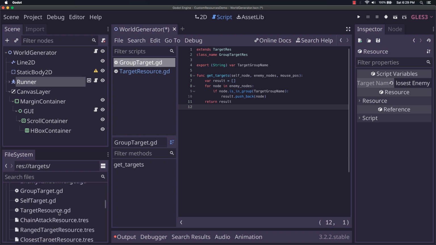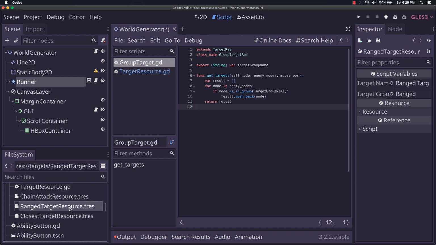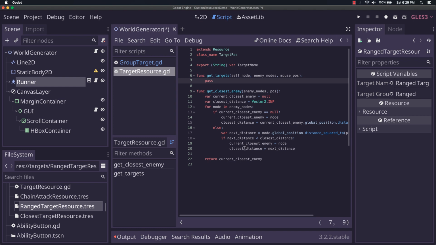And this is all just a setup, because if I wanted to apply multiples of these at once, let's say I wanted to make it a chain attack and only hit ranged ones, if I only had one custom resource, this target resource base, I would have to have all the logic for every possible combination of these in this one file.